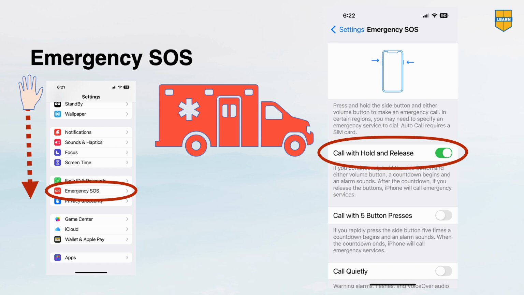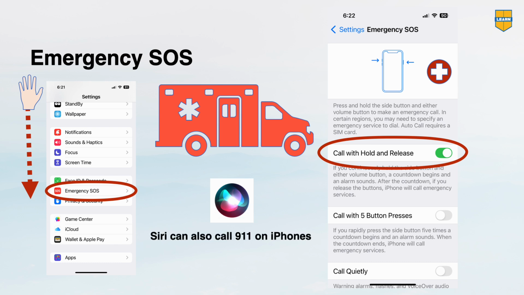Then you'll press and hold either volume button along with the side button until you see the Emergency SOS slider. Then keep holding to call 911. Or you can simply say, "Hey Siri, call 911." This is an important safety tool, so it's good to know where to find it and how to use it.